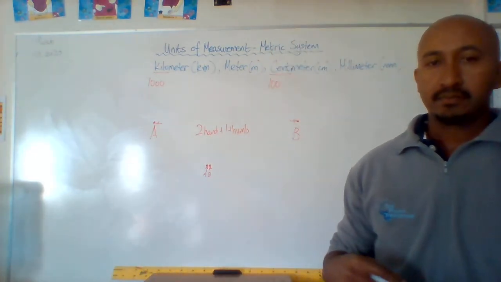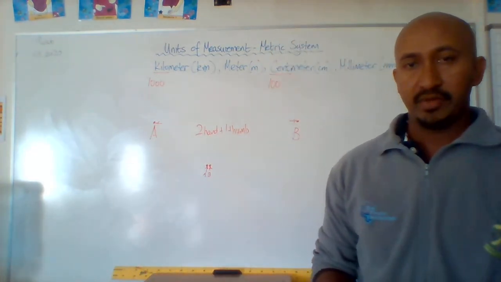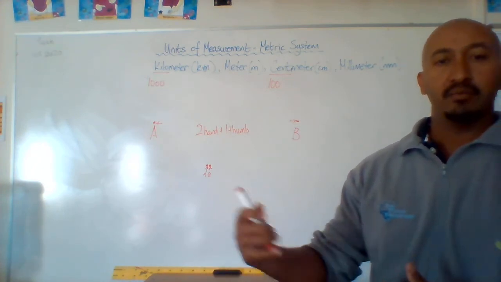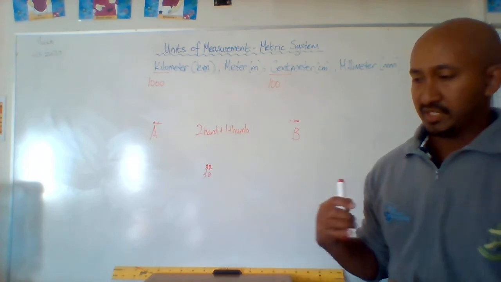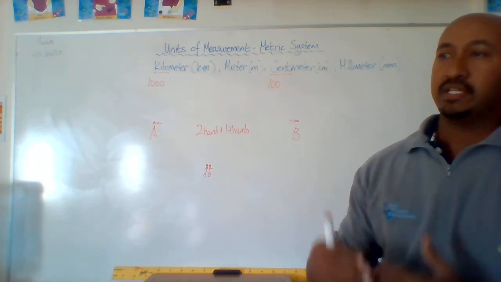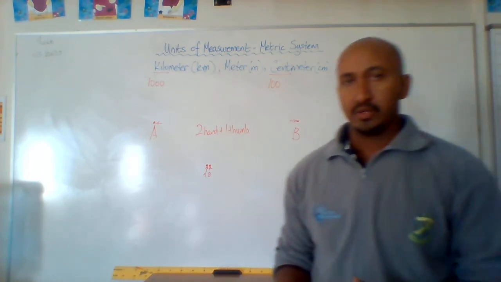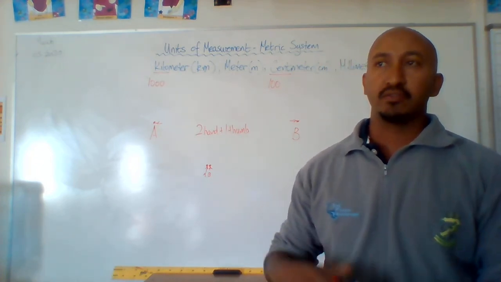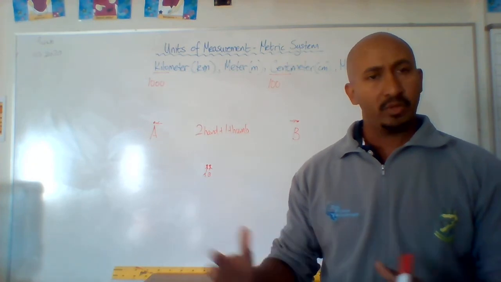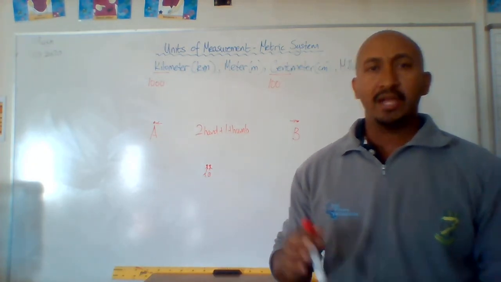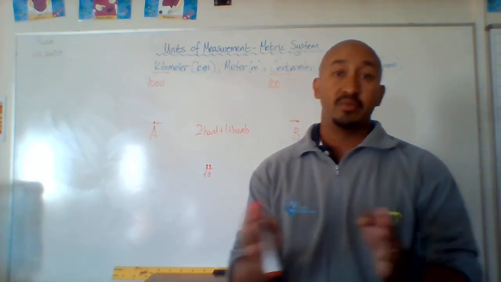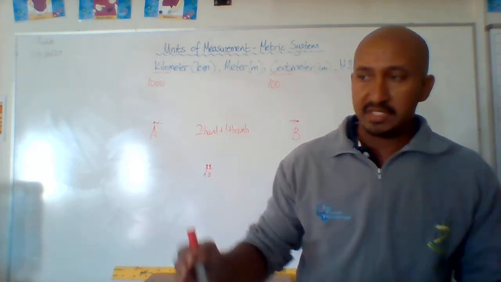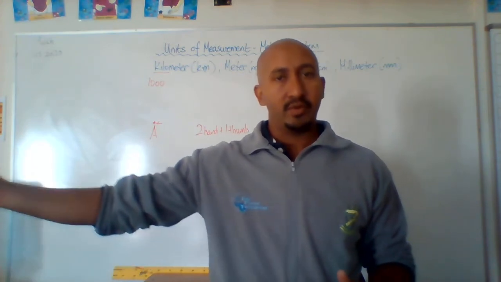So, you're going to go through some of the video clips that we watched at the end of last term, and you're going to make more detailed notes. You're going to explain why we need a standard unit of measurement. You're also going to have to come up with ideas of where you would use a millimeter, what you would use to measure a millimeter with, and when you would stop using millimeters and then move on to centimeters. You'd also then need to think, when do I stop using centimeters and move to meters, and same for kilometers.